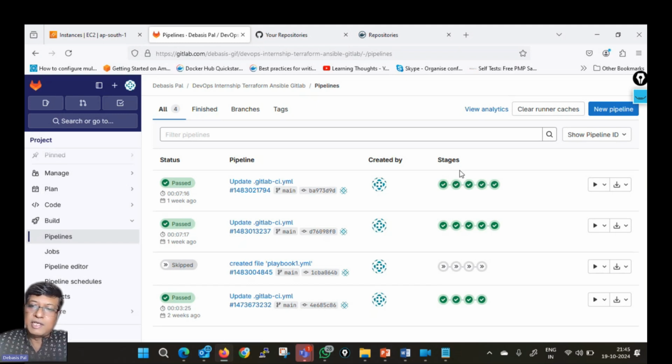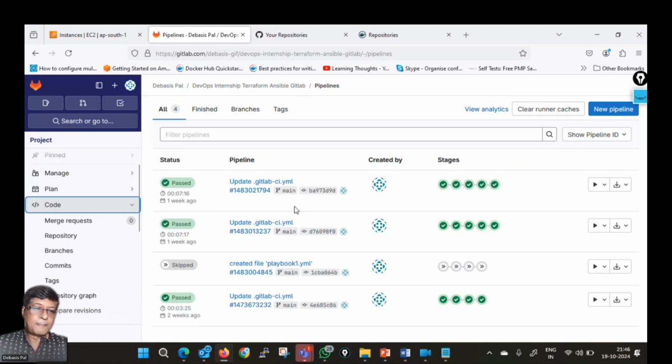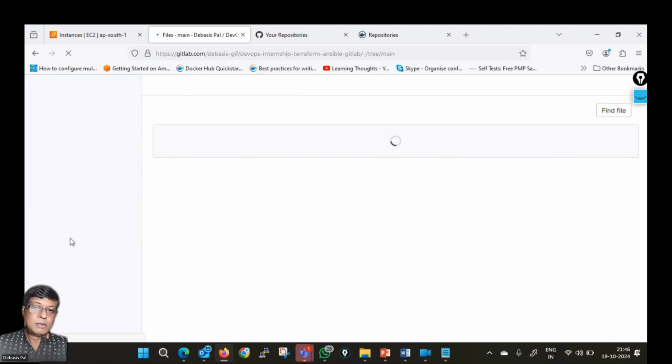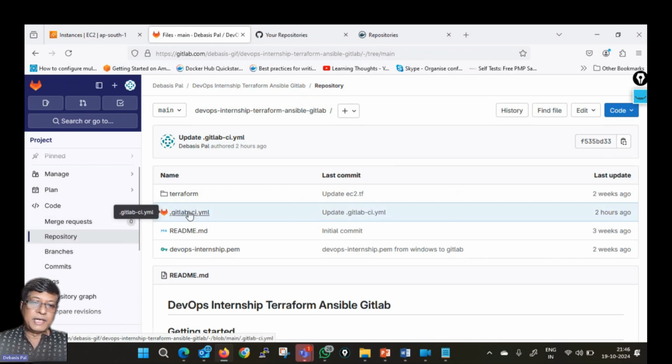Can you see? There is one more job called Ansible. So I have added that. But we are going to repeat that. Assume that you are at the stage two weeks back when you only had the Terraform jobs created in the pipeline. So I will show you the pipeline. This is the GitLab pipeline.